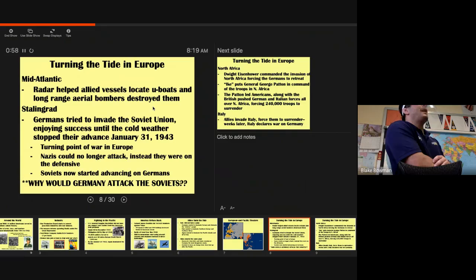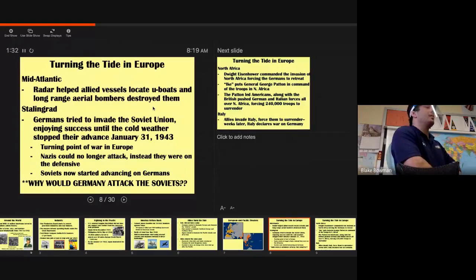Also, there's another power, another country being added to an alliance, the Allied powers, and that is the Soviet Union. Okay, we left off just having Great Britain and France and the United States. Now the Soviet Union is being added to that. So we have four major powers, major players in this war. And realistically, France got taken over, right? Great Britain, they're just holding on to try to stop the aggressive German army, the Wehrmacht.